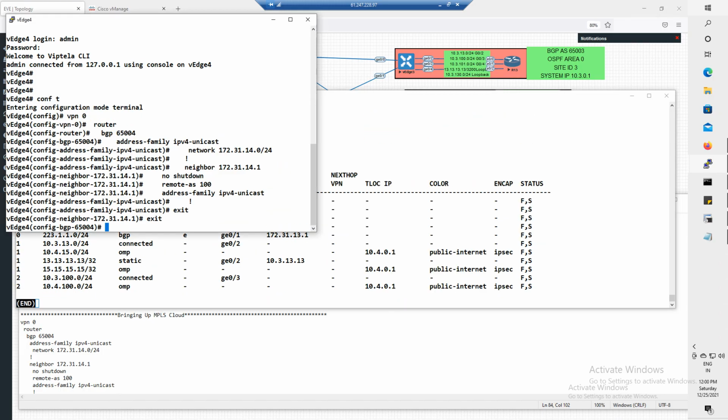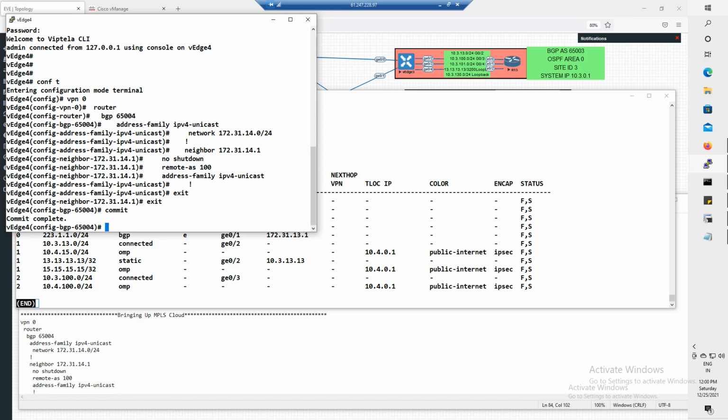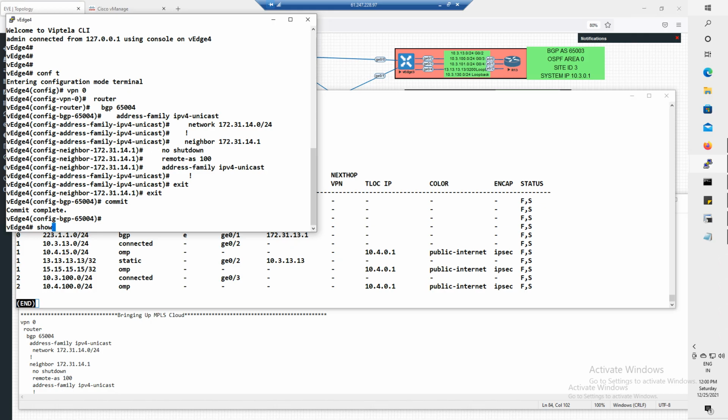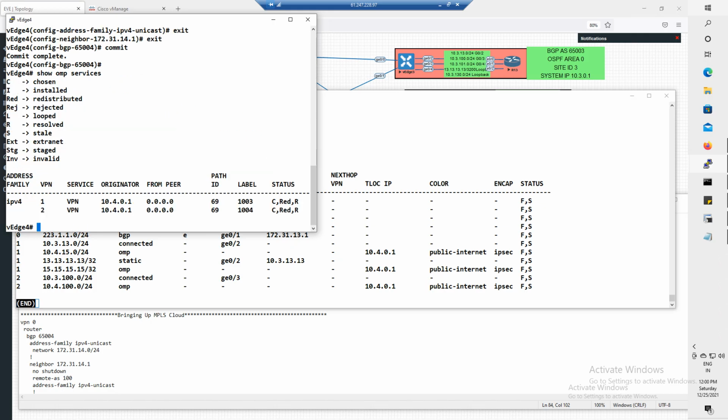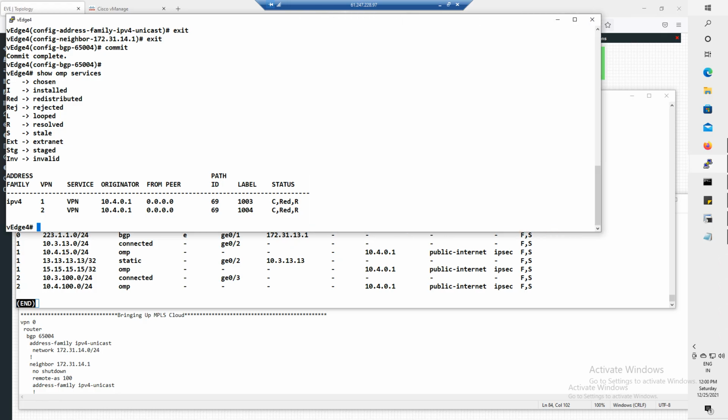Okay, let's go to VH4 once. I have not committed the configuration, right? So sometimes I also make mistakes. Right, once I commit the configuration, let me check show IP route.